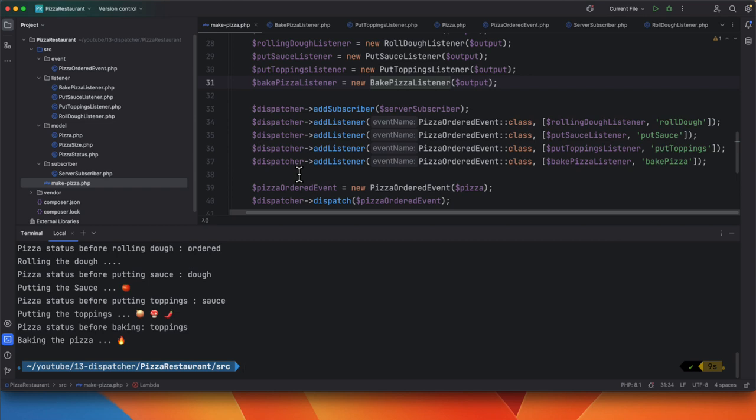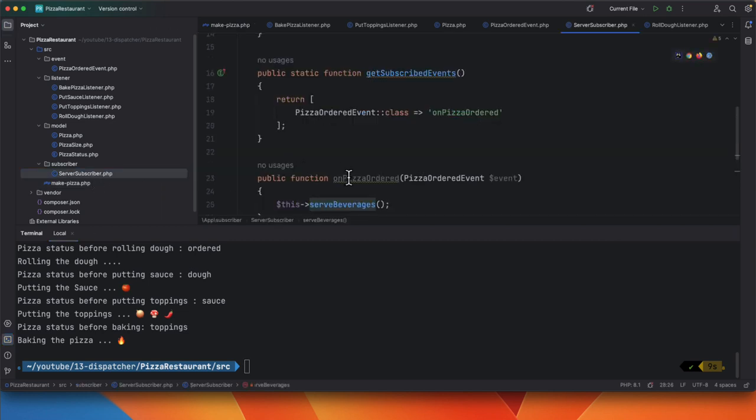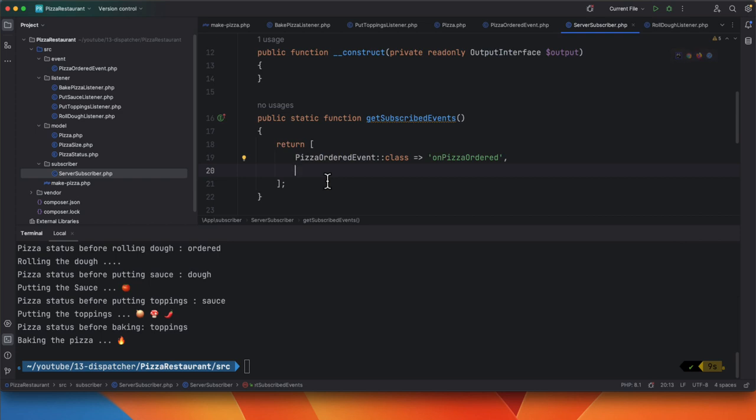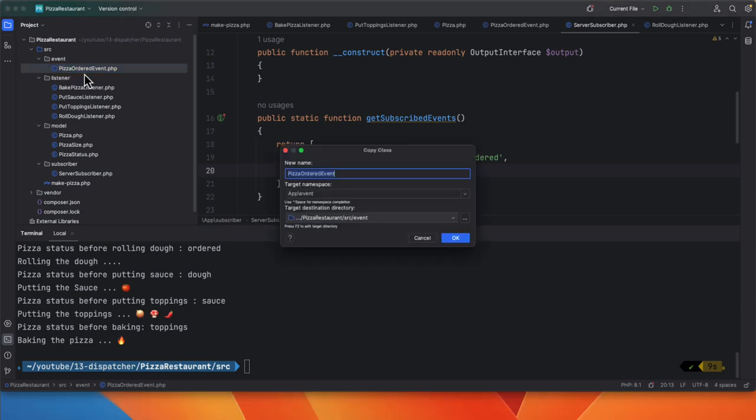We are going to serve this pizza through the server subscriber. So in our server subscriber, when the pizza is done baking, we are going to dispatch a pizza ready event. So let's create a new event over here and call it pizza ready event instead of order.